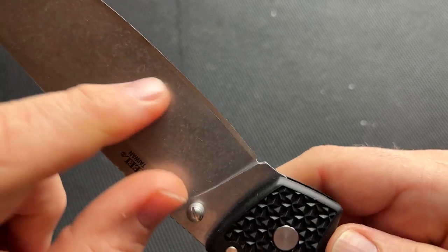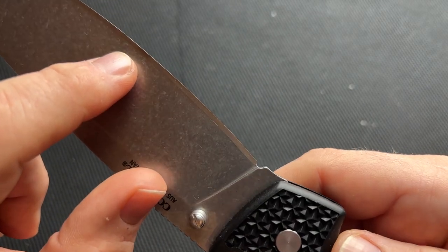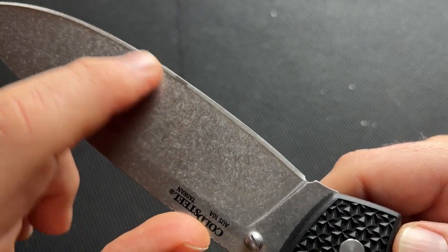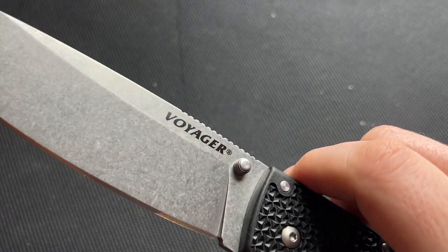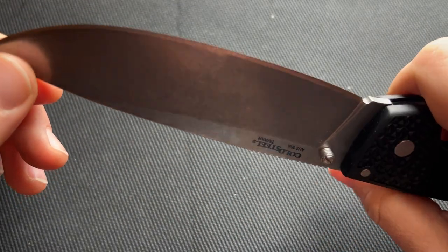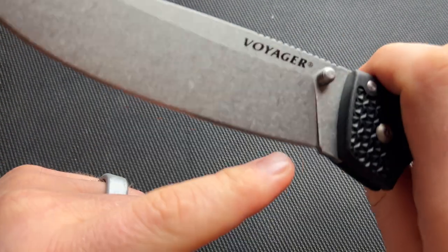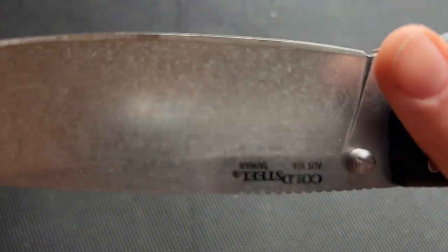Let's feel the edge. There is a slight change of color right here. Not sure what the deal is with that. Not sure if you can, yeah, you can see it there. Probably just a sharpening thing, but no edge damage that I can feel. It shouldn't be hitting the back, but doesn't feel like it is. Feels pretty sharp too. Not the smoothest edge I've ever felt, but pretty sharp. And looks relatively well ground, I'd say.